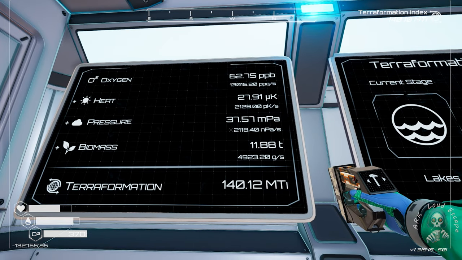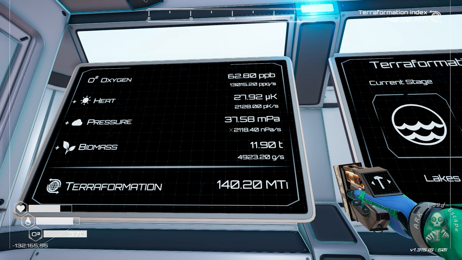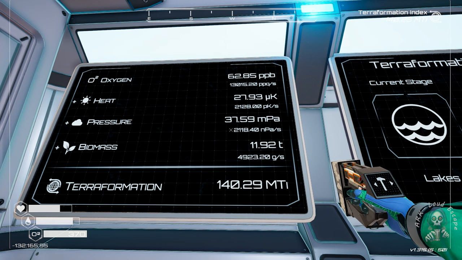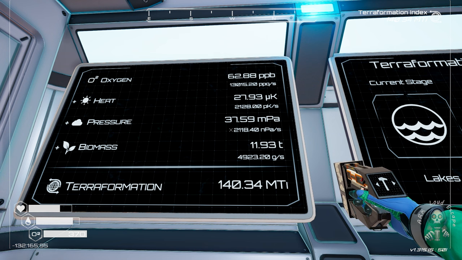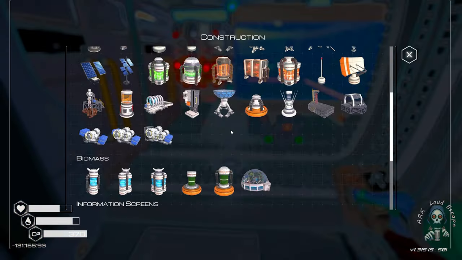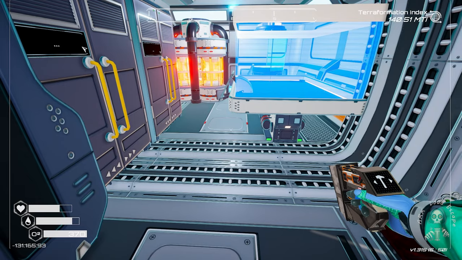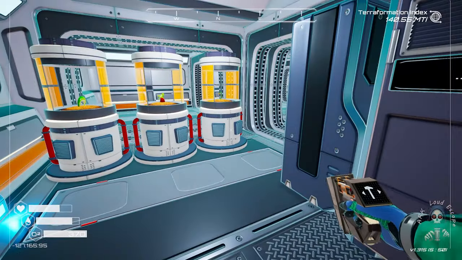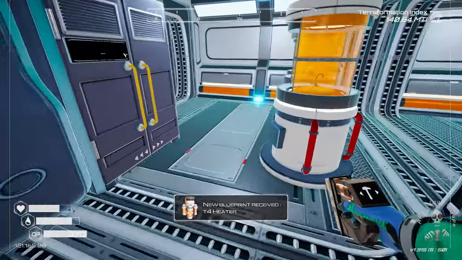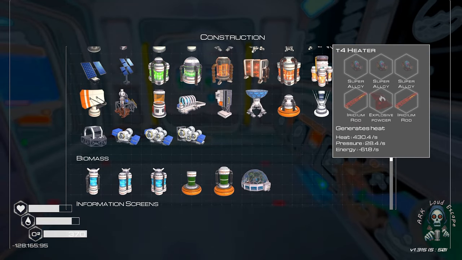And at the same time, we hit almost 5,000 grams per second, which is 5 kilo per second. Yes, huge improvement in our state for now. What should we do? We should wait for our heater level 4 that we have been seeking for a long time.